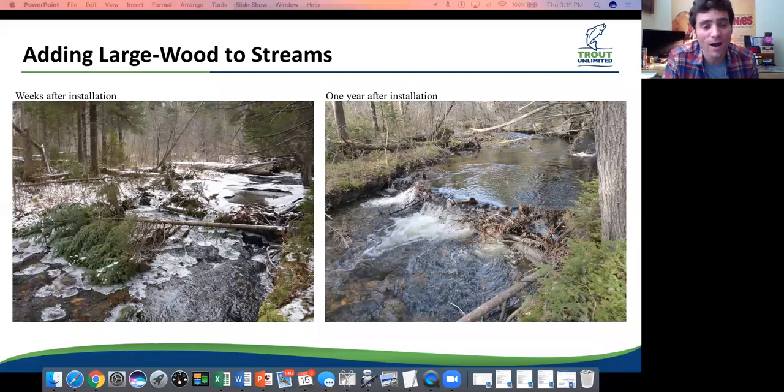So at this point, this is just a slideshow of photographs of some of the woodwork that I've done, and some good examples of the impacts that we want to see over time as the wood that we add to the stream channels develops. All the photographs you'll see on the left are taken within a day or a week or so of initially being put into the stream. All the photos on the right will be down the road by a year, and some of them several years. So this is Northeast Kingdom.